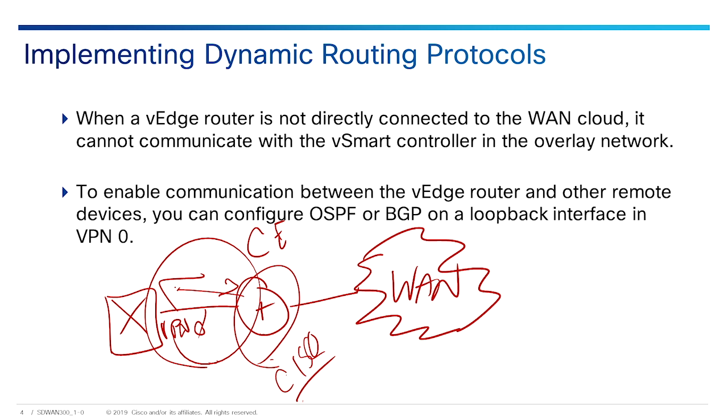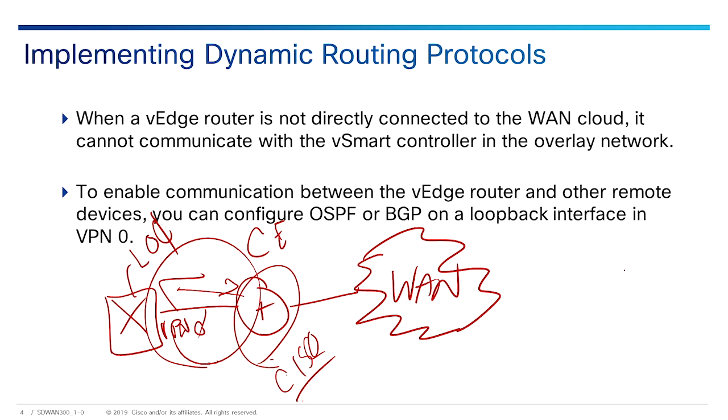All right, so how do we accomplish this? Well, basically what we're going to do is put a loopback interface on VPN 0 to terminate the connection back to vSmart. The problem here is that VPN 0 may only have a private connection to other sites, and we need to route our control connection back through the inside network. So we have to put those connections into VPN 0 so we can build tunnels over them. Remember, the tunnel connections have to be built on VPN 0.